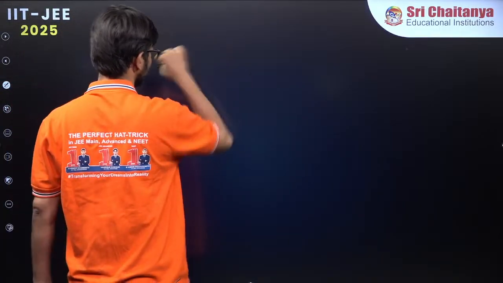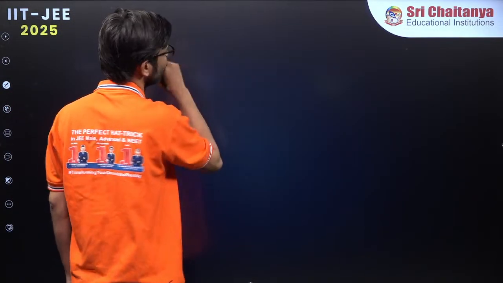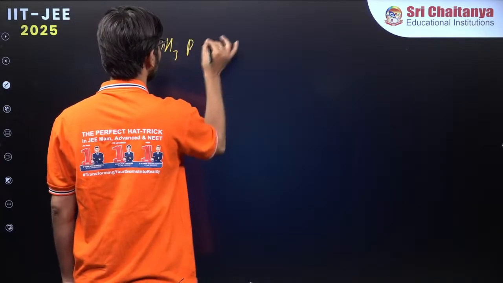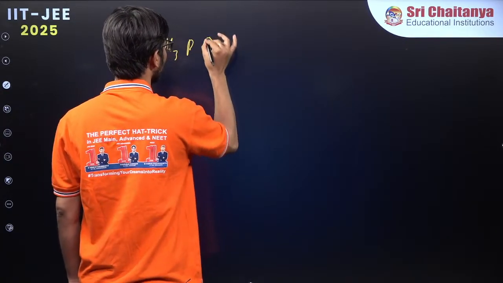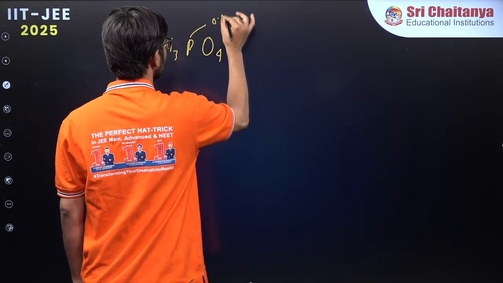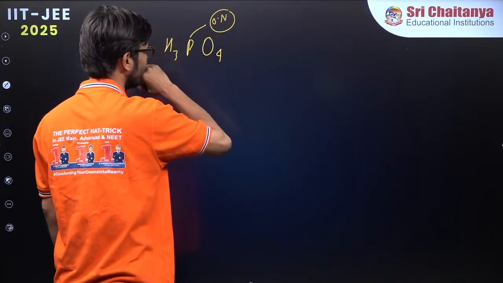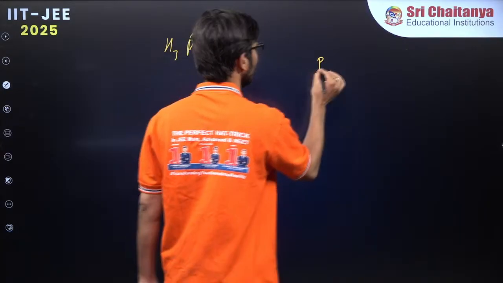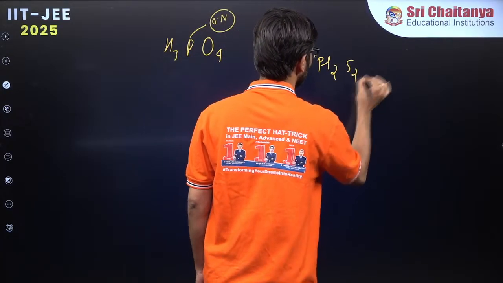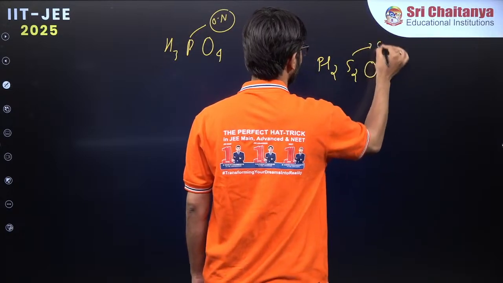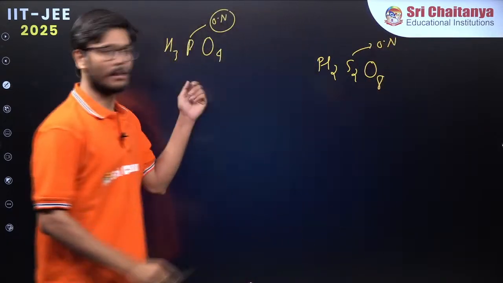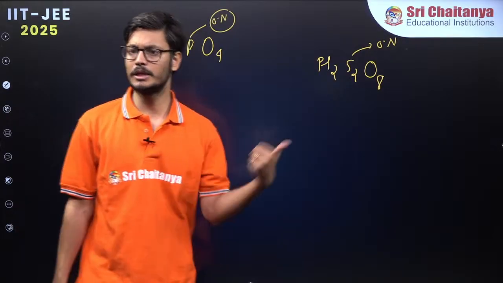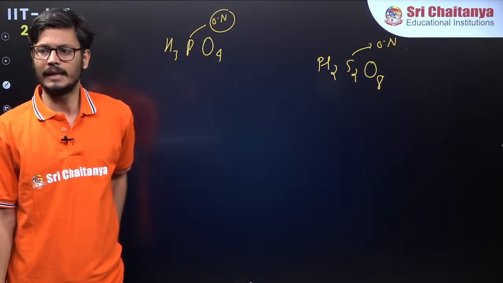Okay, we'll have two problems. Calculate the oxidation number of phosphorus in H3PO4. And in one, calculate the oxidation number of, let us say, H2SO8, the oxidation number of sulfur. Calculate the oxidation number of phosphorus and of sulfur in these two compounds. Go for it.